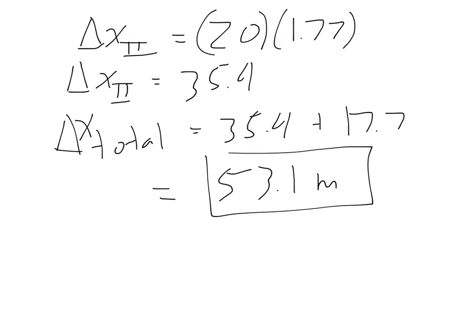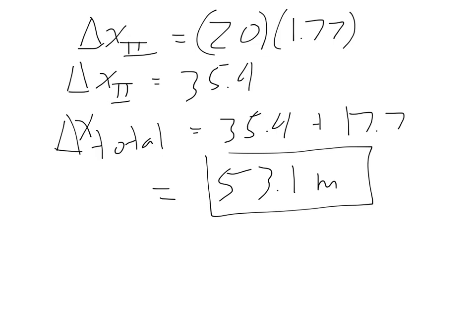So to recap, we used kinematics in the y direction to figure out the maximum height that we reach. We used the maximum height to figure out the time that it takes to reach max height. It's the same amount of time to reach max height as it is to fall to the ground. The explosion takes place at max height, so we're going to use the initial velocity in the x direction, which does not change, to figure out how far we go in the x direction while we get to max height.